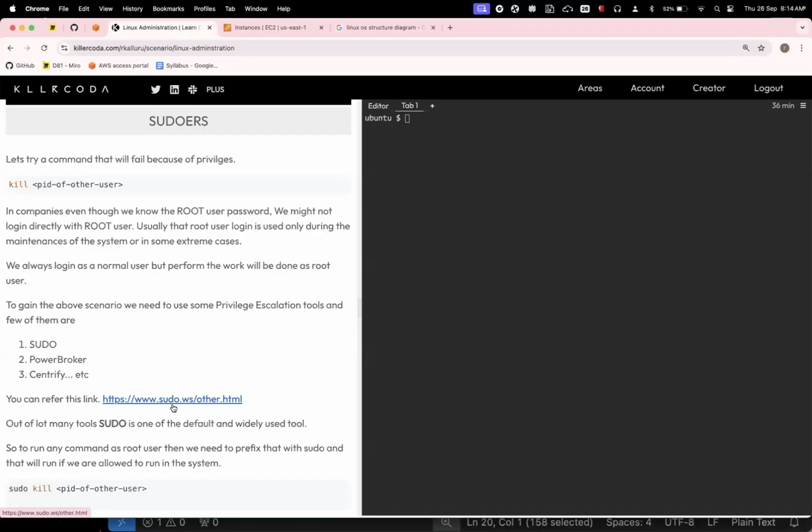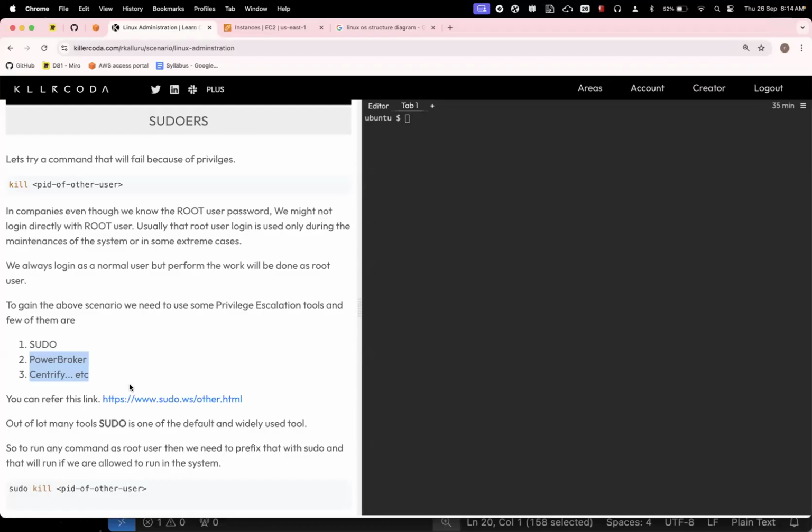Even I used to work in Oracle. In Oracle, we did not have any centralized tools like this. We used to manage that with a central sudo. That was back in 2012-13. At that time, we used to run central sudo across 92 or 93,000 Linux machines. So even at scale, sudo is proven.